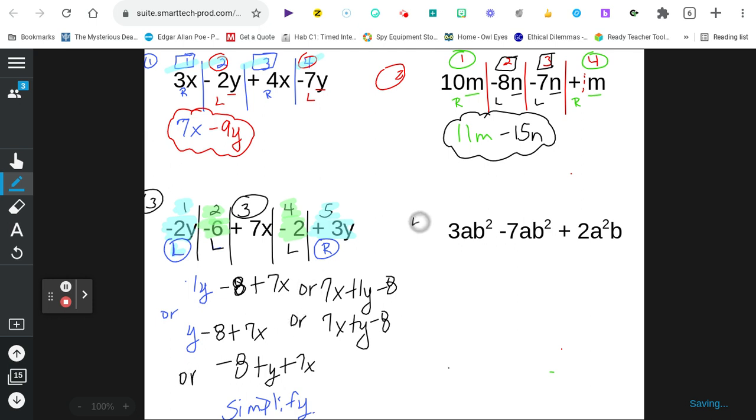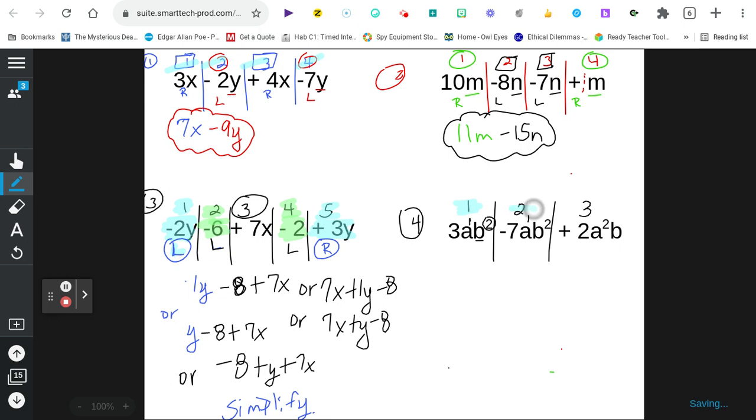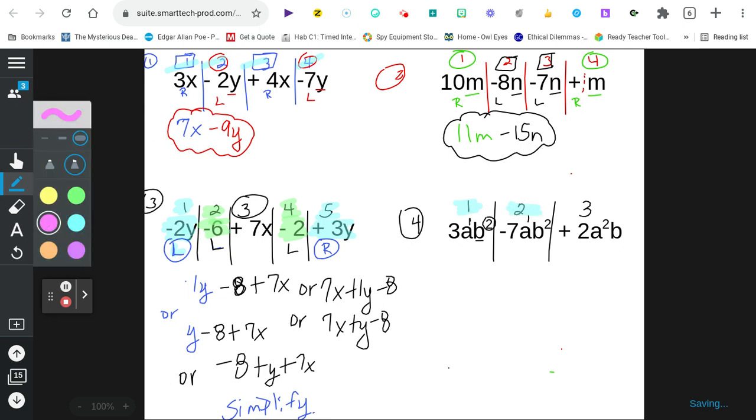All right, let's take a look at what I'm going to call number 4. Term 1, term 2, term 3. All of them have A's and B's. Since they all have A's and B's and they have exponents, I have to check to make sure that the exponents match. Above this A is an exponent of 1, and above this B is an exponent of 2. Is there anything else that has an exponent of 1 for the A and an exponent of 2 for B? Okay, that would put term 1 matching term 2. Term 3 does not match anything.